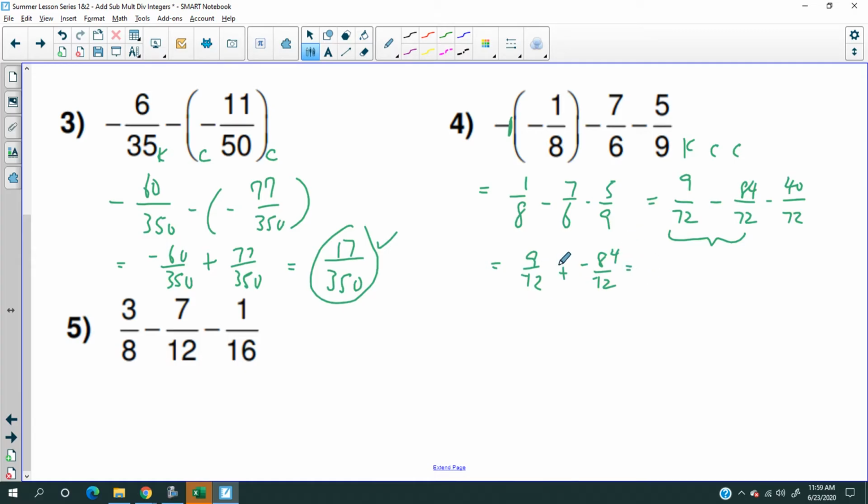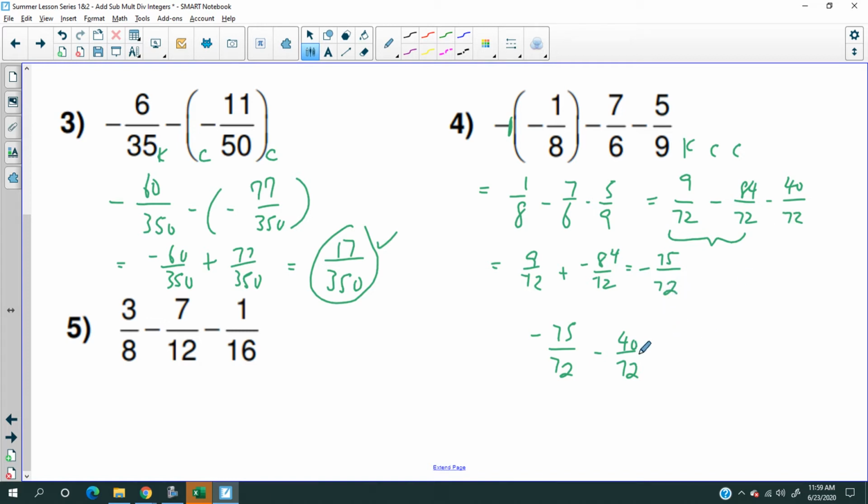So we're adding with different signs. What's the rule when you add with different signs? You subtract them and keep the sign of the larger number. So that's this. Now I'm going to rewrite the whole thing down here. Minus 40 over 72. Let me double check. I'm just double checking this math here. Yeah, I'm right.